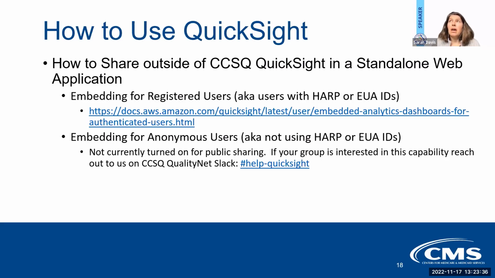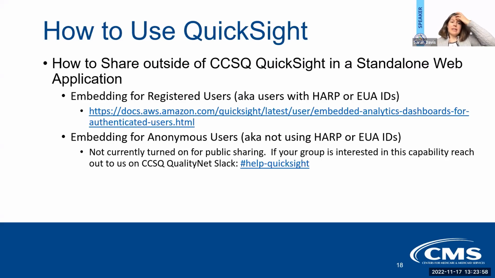I know that the iKeys group is a big user of this. So they build their dashboards in Quicksight and then they embed them into the iKeys application. And it looks just like you're in Quicksight, but it removes that black Quicksight header bar. So it looks like it's an integrated function and feature of your standalone application.